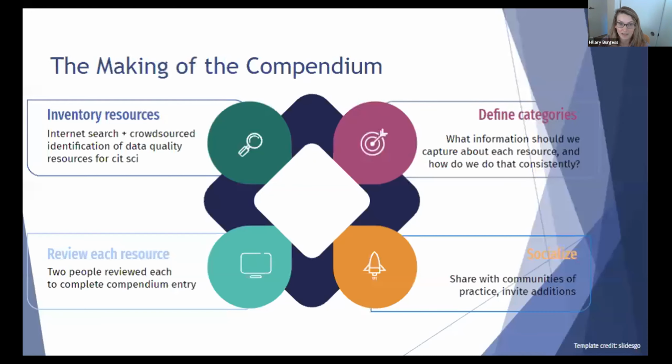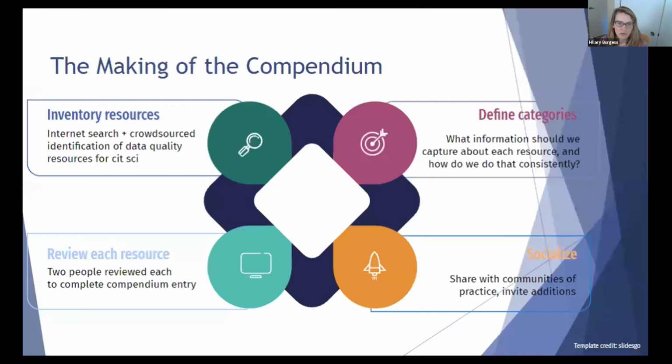We inventoried the resources that were already out there. We focused mostly on reports and websites rather than peer-reviewed publications. So really resources on data quality that were geared towards practitioners as tools for considering some part of the data quality and data management lifecycle.